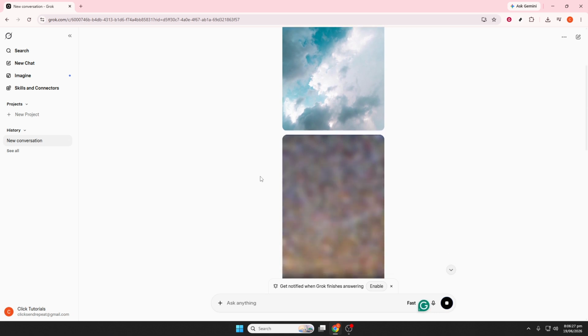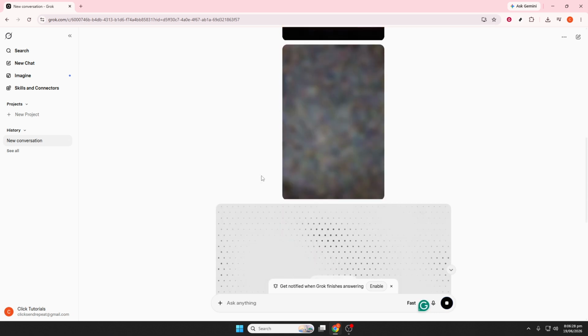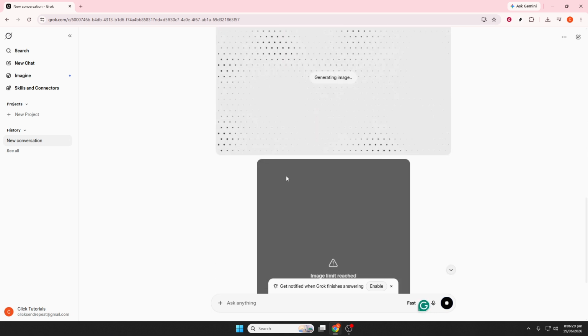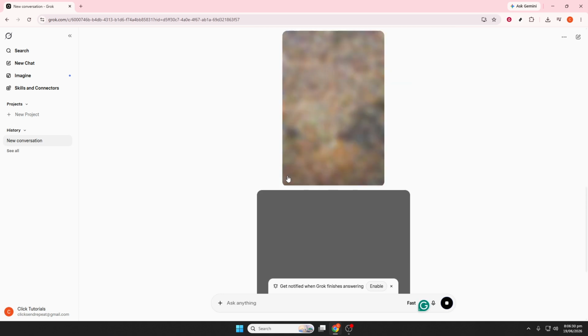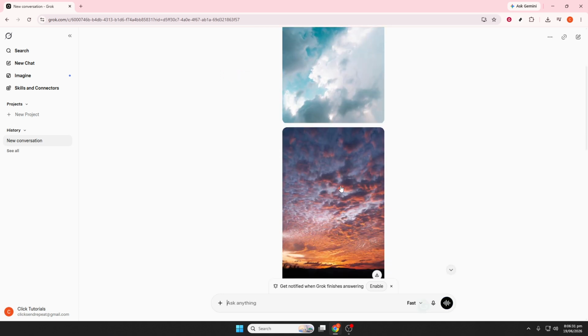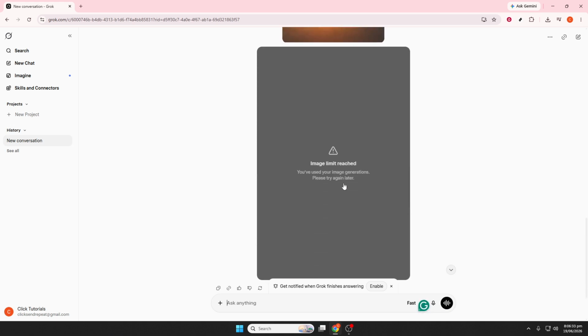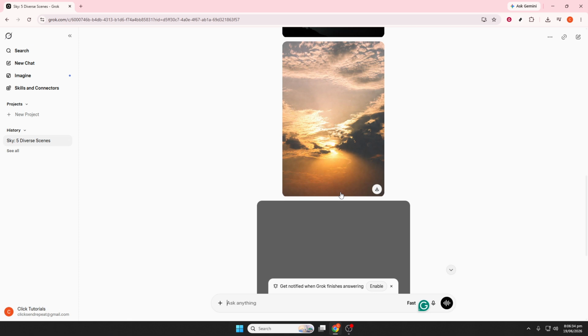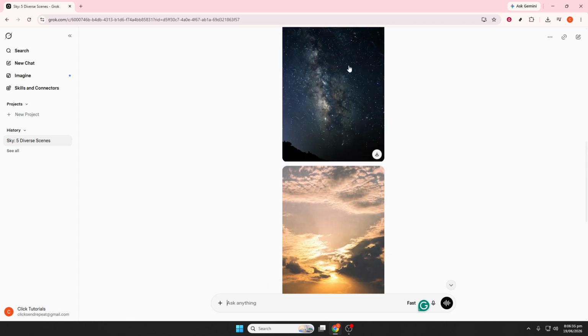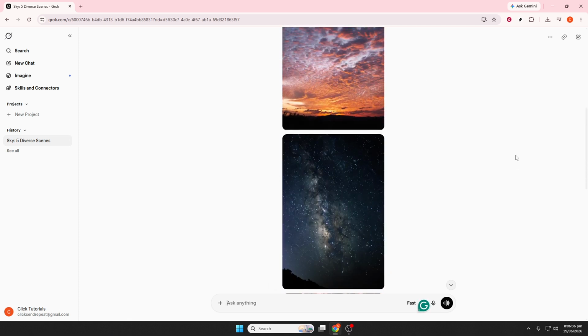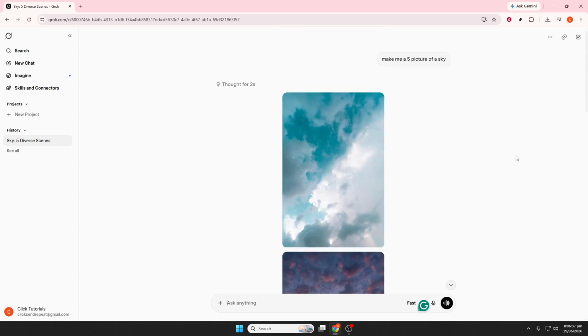When the results are ready, review everything carefully. Pay attention to visual quality, how accurately each result matches your prompt, how consistent the outputs are, and whether there are any obvious AI artifacts. If something doesn't look right, refine the process by adjusting the prompt, changing the style, adding more detail, or generating extra variations. Finally, download the images or videos you want to keep.